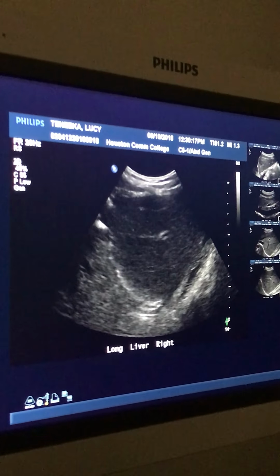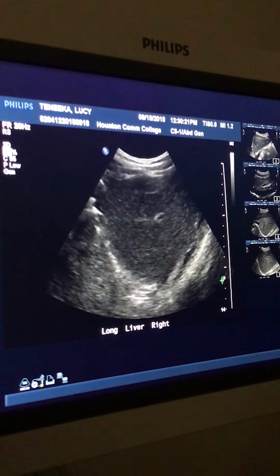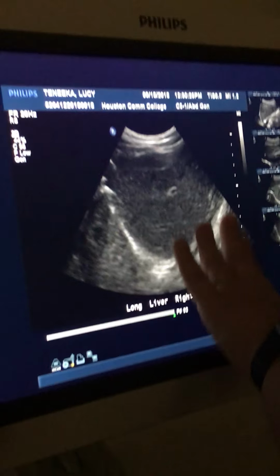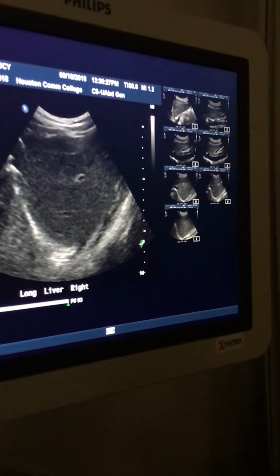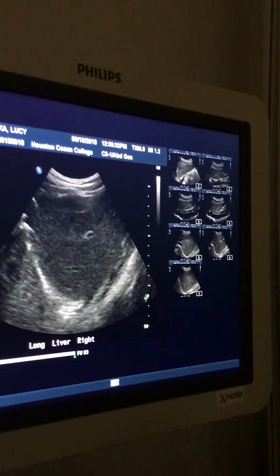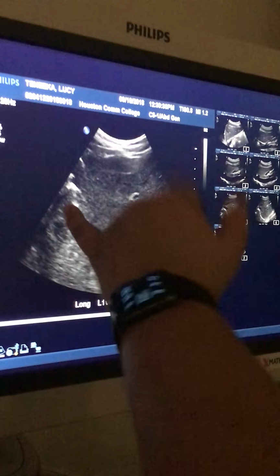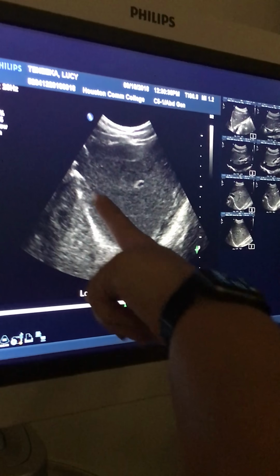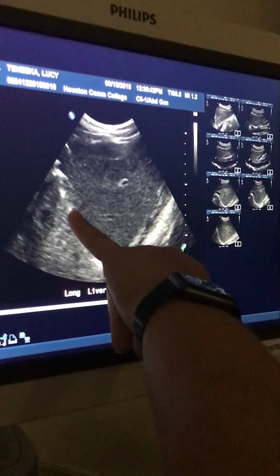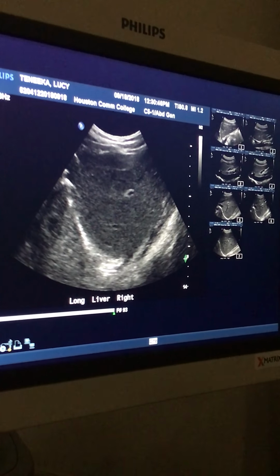And I'm really kind of pushing in here. You want to bring your focus up. I'm going to turn my gain up. Breathe. So this picture is going to have quite a lot of space here because the whole purpose of getting this picture is to look at the pleural space. We're looking for what? Pleural effusion, right? Or mass in the margin. This is also a great picture to see ascites, because fluid here would be pleural effusion. Fluid inside, between the liver and the diaphragm, would be ascites.